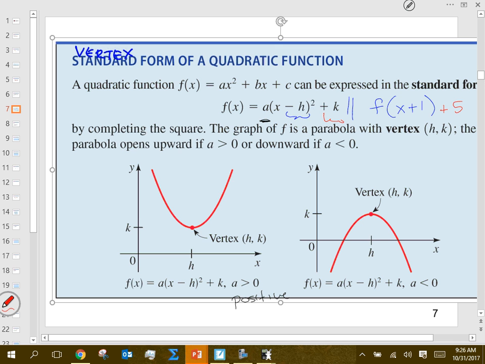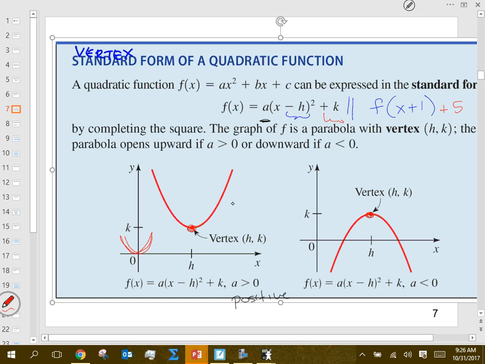But the vertex of our parent function is located at 0, 0. If I want to move away from 0, 0, the vertex now becomes h comma k, h being the horizontal displacement and k being the vertical displacement. So you see here that if we move h to the right and up k, 0, 0 would have been there, so we got that parent function for my parabola. Move to the right h, move up k. Same thing over here. Move right h, move up k, and it gives me that vertex. Does that kind of make sense?